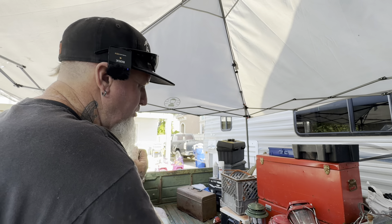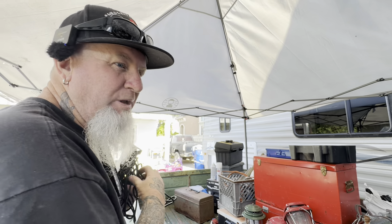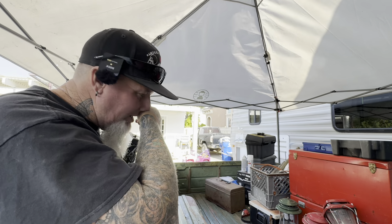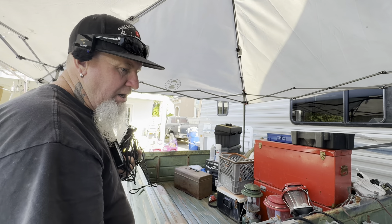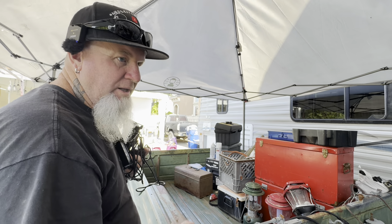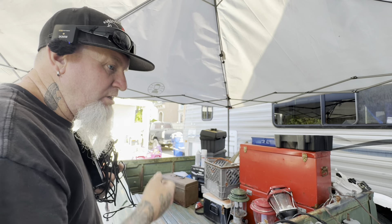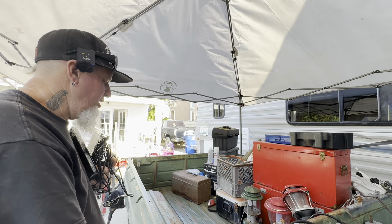And then we'll have a toolbox in here full of tools — the tools that we may need on the road. Stuff we don't need, we're not going to take with us. But I want a camper shell to cover up all the stuff. And if somebody gets injured in some way, we have kind of an emergency place to work on somebody — not to haul them, because you're not allowed to haul anybody in a trailer unless it's a fifth wheel and you've got two-way walkie-talkie communication. But to work on somebody like a leg or an injury, we can work on them in here rather than on the street.